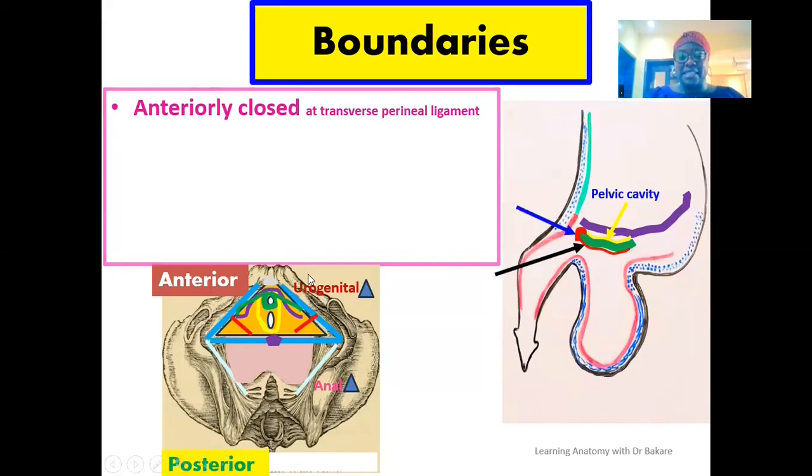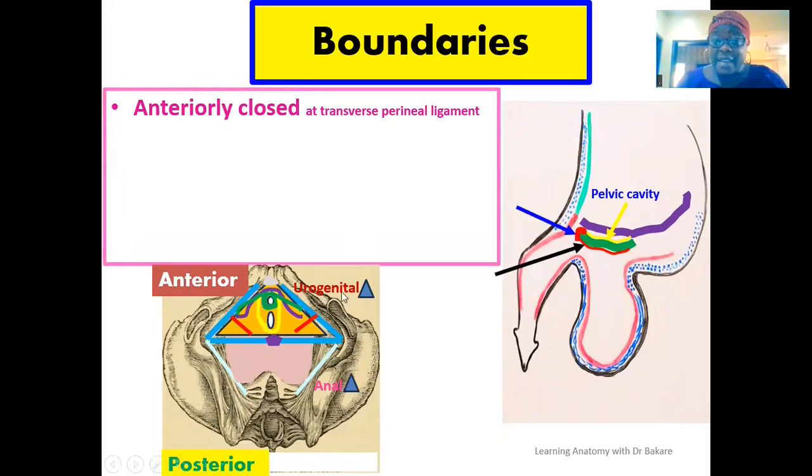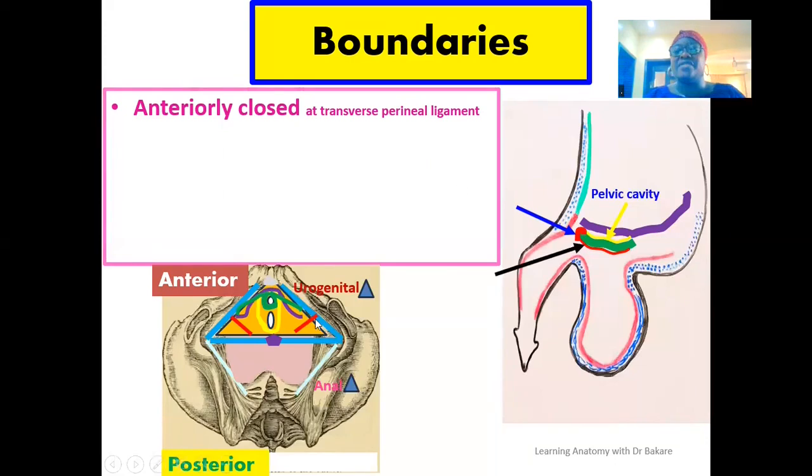If you try to use this image at this inferior side, remember we said that the urogenital diaphragm is a collection of muscles that are limited to just the urogenital triangle, which is in the anterior part, and behind here is where we have the anal triangle. So within the anteriorly placed urogenital triangle, we have a number of muscles, which basically include the deep transverse perineal muscle and also the external urethral sphincter.